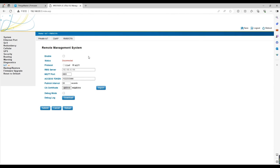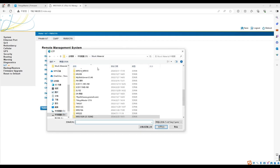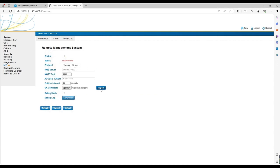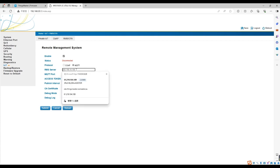First, upload the OTA CA certificate to WR315. Click Choose File, select the certificate, and click Import. When Load is displayed, the transfer is successful. Next, check Enable, choose MQTT for protocol, enter the OTA IP address 61.219.164.189 for server, and input 8883 for MQTT port.